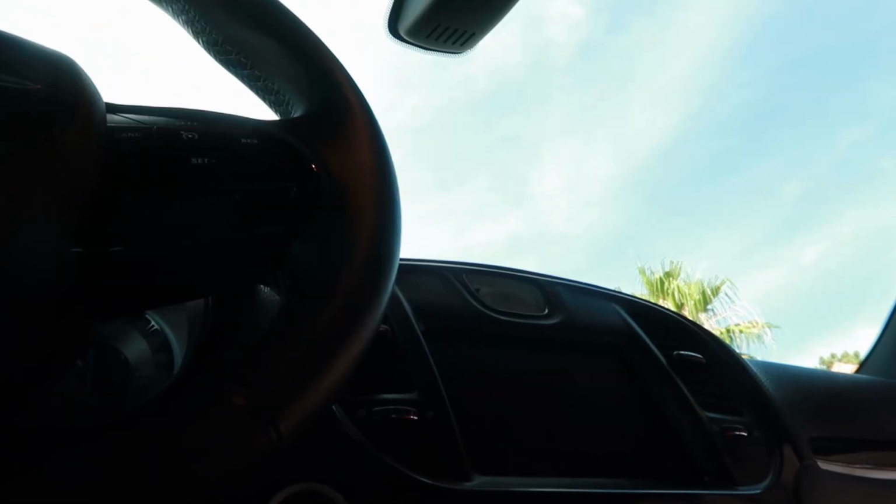I'm doing the whole windshield, but I'm only showing you guys this half because it's easier to show the passenger side. On the driver's side, you got the steering wheel and all that in front of you, so it's a little hard. But pretty much I just wipe down the window.